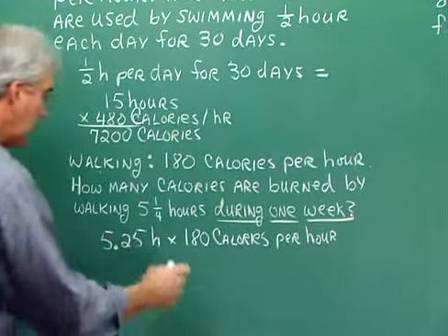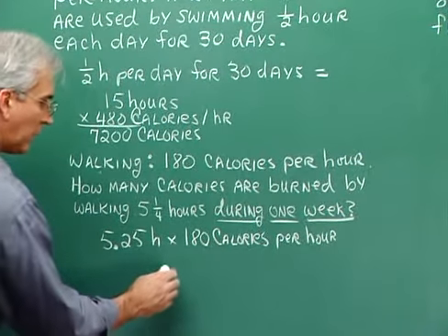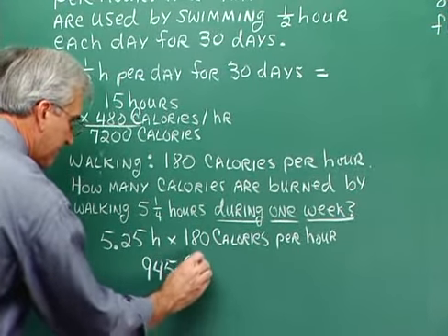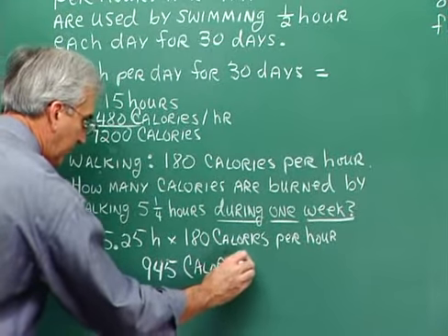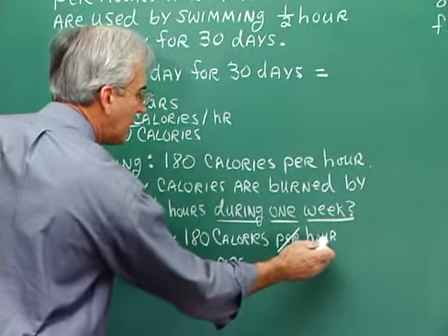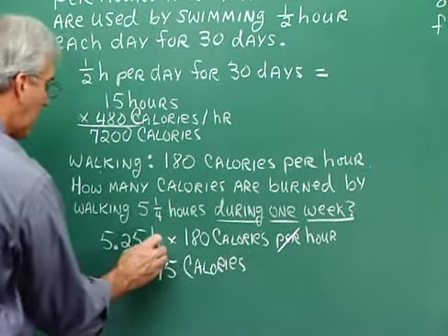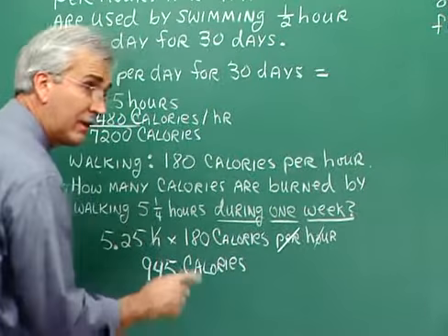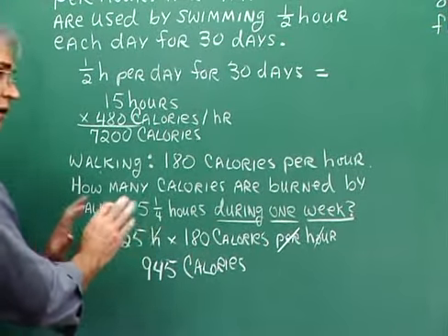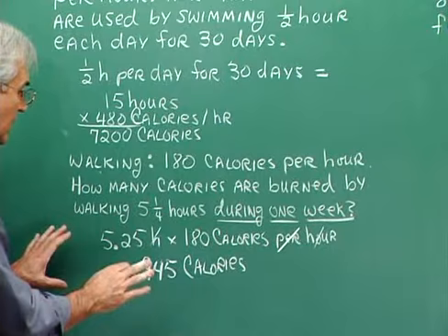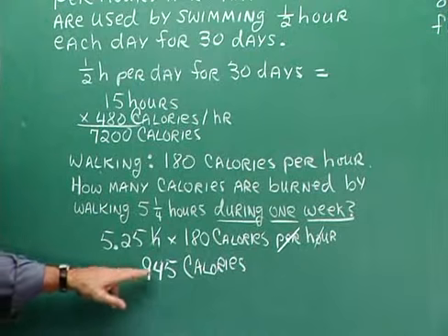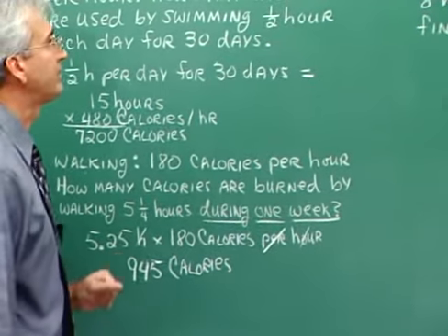All right, so this is the idea. Now multiplying 5.25 times 180, it turns out to be 945 calories expended. Now, notice the calories per hour. We can think of the per with a slash here. The hour unit is in a denominator, and this hour unit is in a numerator. We can think of those as canceling, and what we have left is the calorie unit. A lot of times we can do this unit analysis in problems like this and discover the kind of unit that will appear in the answer. We kind of knew that to begin with, though, I think. 945 calories. Let's go to the next problem.